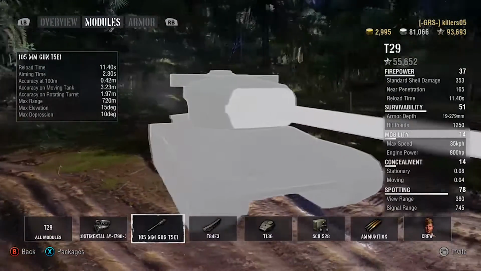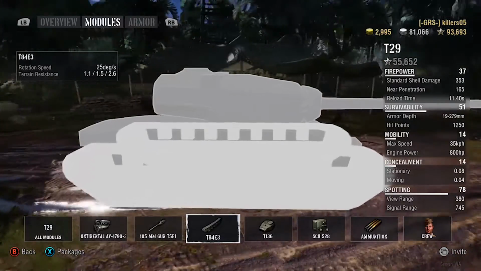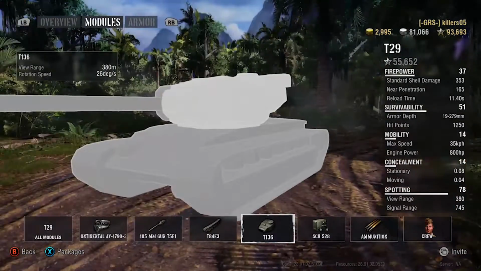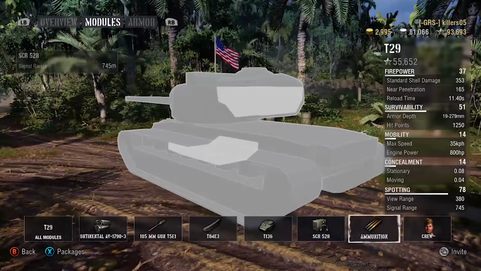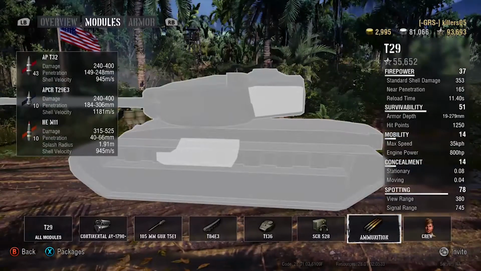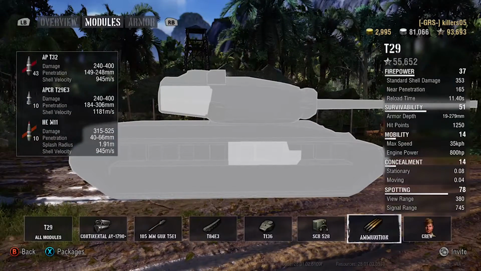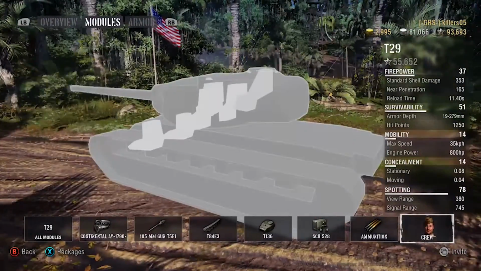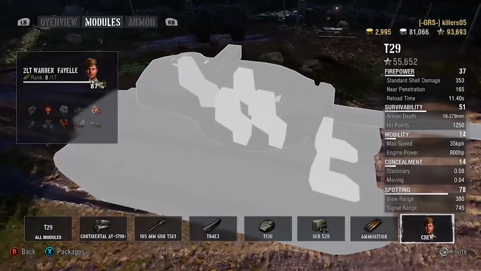So you can see the 11.4 second aim time, that has come down on ours with the use of the gun rammer. No, the aim time is not the best. 745 metres as well on the signal. Ammo racks, man. Shell velocity, 945 is pretty good. That is vastly improved with your APCR as your premium ammunition. Heat same, so you can tell you fire.